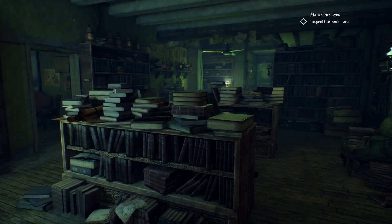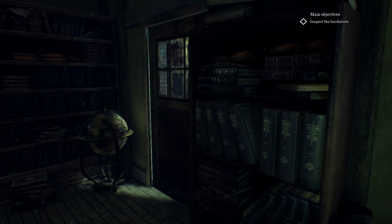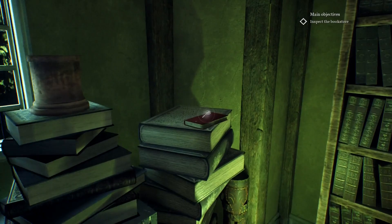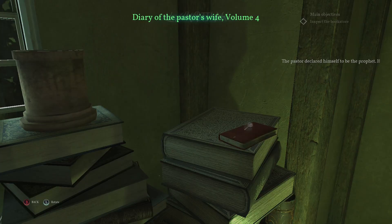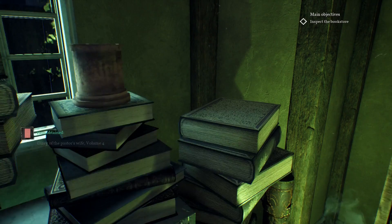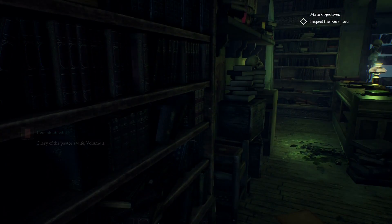Where is the bookseller? If there's one inference I can make about being in a bookstore, there's probably gonna be a lot of medicine books around here, so I should probably be looking for that. As for where the bookseller is, looks like the window was punched open and someone broke in. Maybe they kidnapped them? An old diary — Diary of the Pastor's Wife, Volume 4. Is this occultism? No, it's just an item. And now I have it.